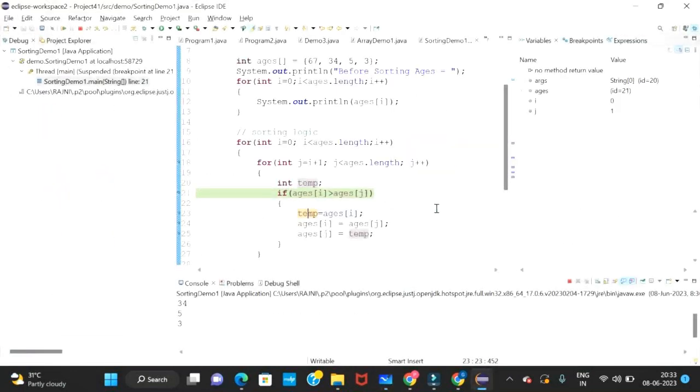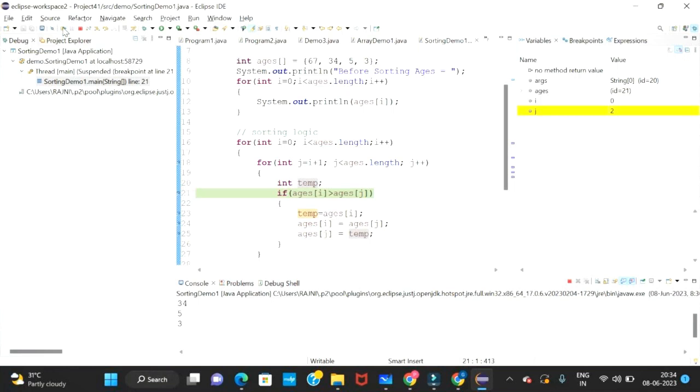Let us resume execution and see what happens. Temp is 67. Is it correct, everyone? Yes, 67 is in temp. Then the values got changed.